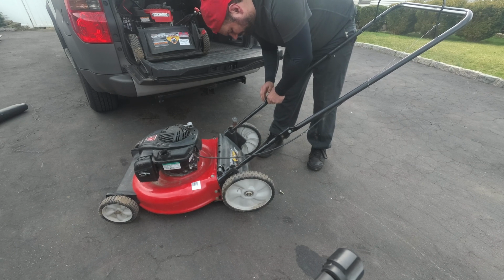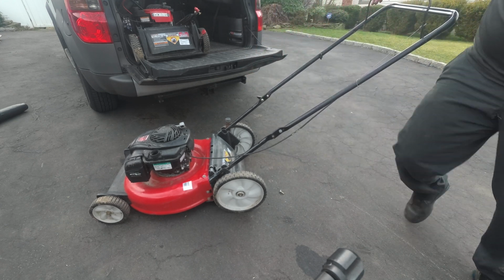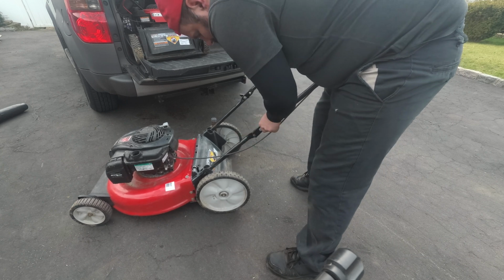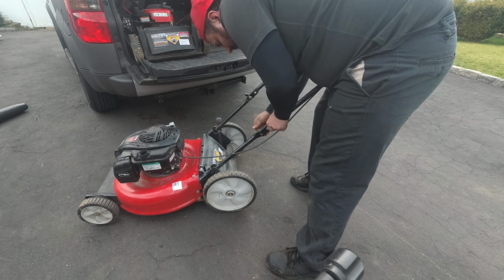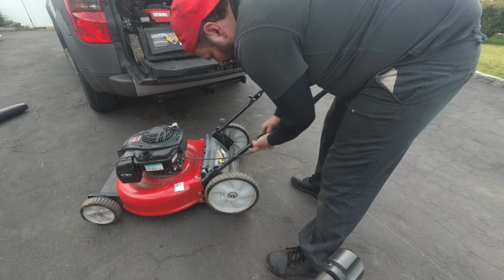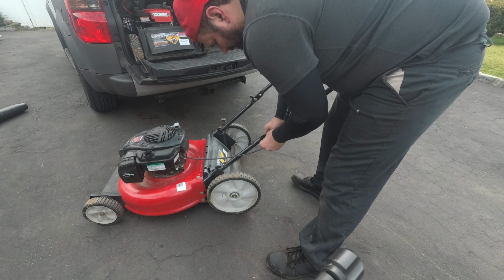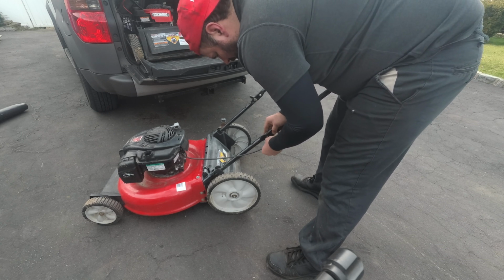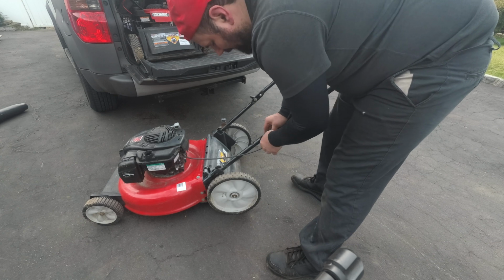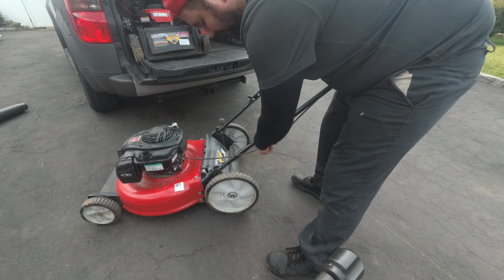Now, with the proper tooling, pulling an engine off on these is very simple and easy, so for me it's worth it. Now, what would I charge somebody to straighten out their crankshaft is something you also have to think about too, because I do repairs, and it's really tough because, like I said, we live in a disposable society. So I was thinking later down the line, when I do cross that bridge, I would just try and upsell from there. Straighten the crankshaft out. We'll see if the blade or the blade adapter is in good shape. But then while it's here, sell a tune-up and try and get $100, $120 out of it.